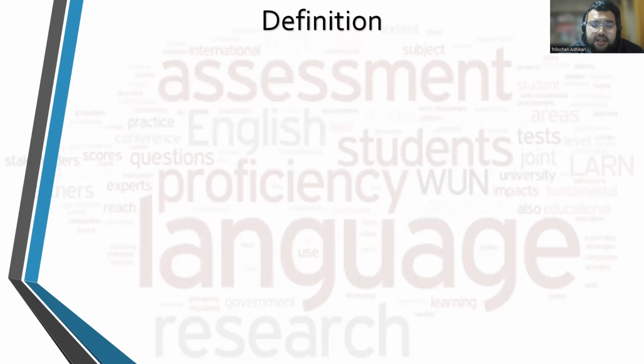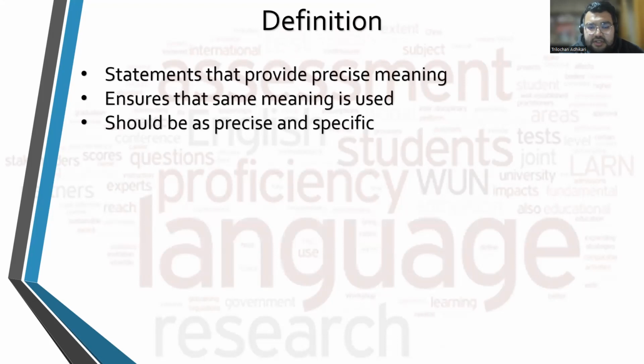So, further, the language of research: definitions. So, what really is a definition? Definitions are statements that provide precise measures or descriptions of a concept or terms used in research. Definitions help to ensure the same meaning is used by researchers and readers, thereby promoting accuracy and clarity within the research. Definitions should be as precise and specific as possible, often providing an operational definition that describes the specific methods or procedures used to measure a particular concept or variable.